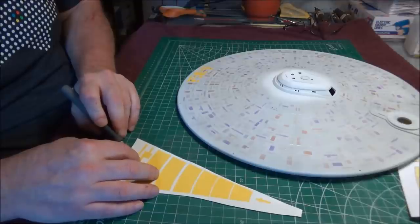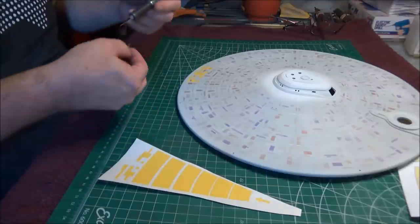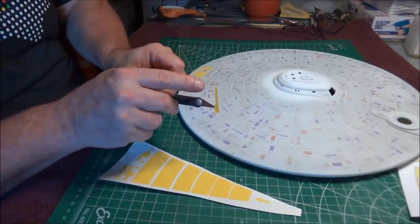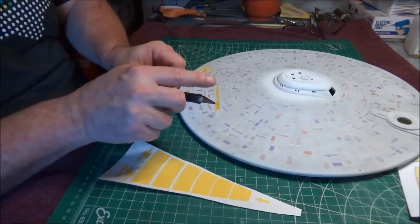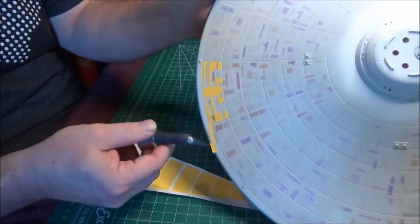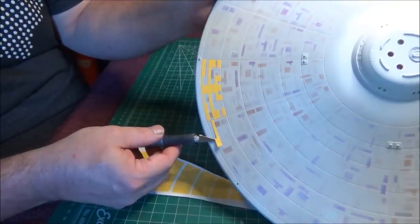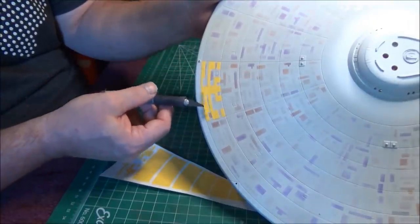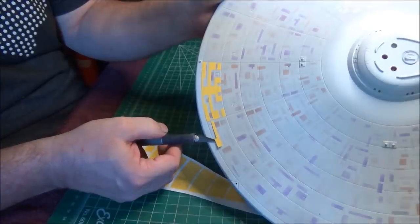Now I can line these up. These can always be picked up and repositioned slightly later if you find that something is not quite lining up. But I know that this bit of the vinyl mask right here has to line up with the empty space right next to it, like that. So it would fill in, whereas this is a positive, this would be the negative shape, so it goes right there.